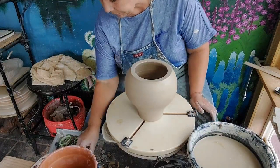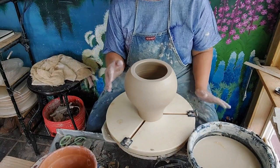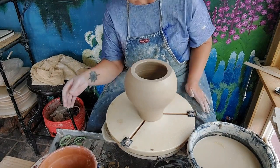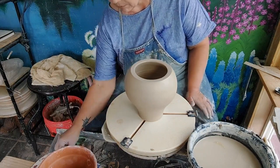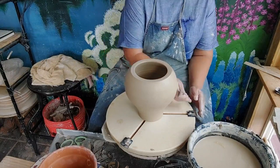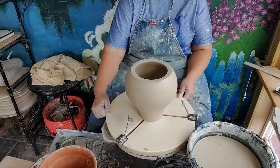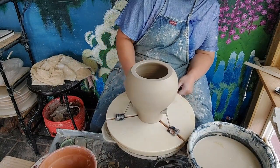Okay, I got a problem. This is too wide to go onto the base. So I'm going to attempt, it's still soft, I mean, I can move it. I'm going to attempt to throw this and collar it along. I've got a lot of clay here. So I'm going to center it on here and see if I can't collar it in. We'll see. Either that or I need to throw a connection piece for these guys.